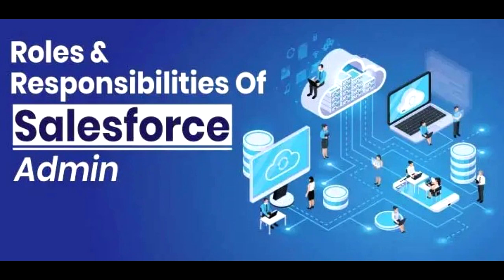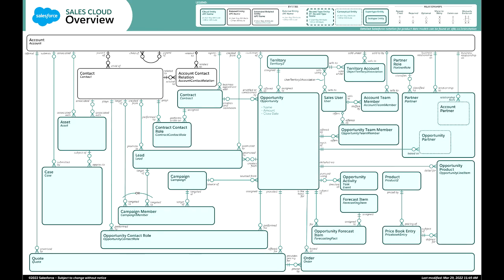Number one, what does a Salesforce administrator do? We could summarize that in about 4 or 5 steps. Number one, data. Data is the most important thing in all of IT. Whether you do security, it's to secure the data. If you do business intelligence, it's to report on the data. So data is the core of it.